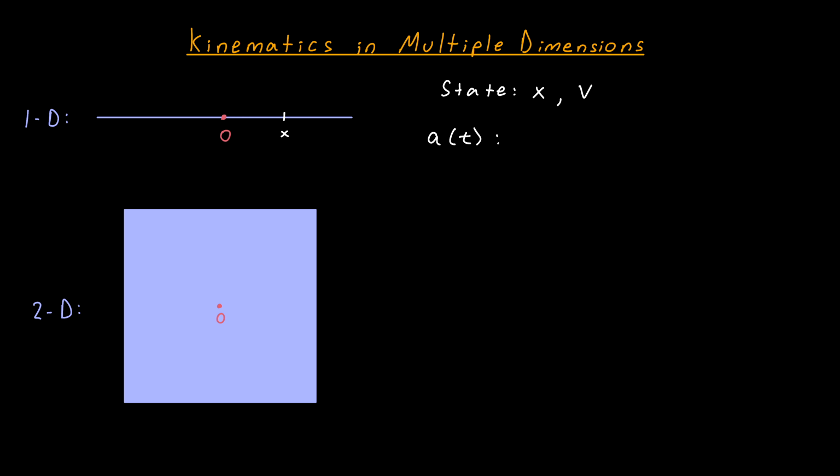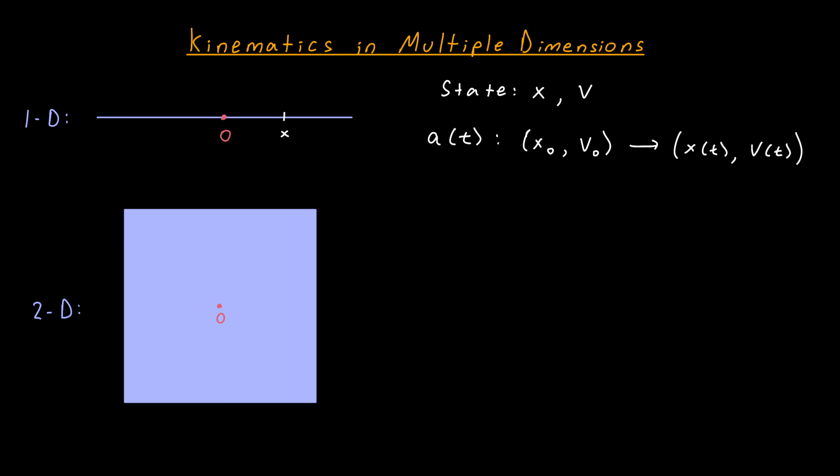It allowed us to take some initial state, so some x0 and v0, at some initial time that we measured the system, and it allowed us to take that state and evolve it to any time we want. So we could find x of t and v of t, in other words, the state of the system at any time, not just this initial time. And the way we did that, just to remind you, was by integrating the acceleration to find how much velocity changed between the initial time and whatever t you choose. And then we integrated the velocity over time to find how the position changed in that time interval.